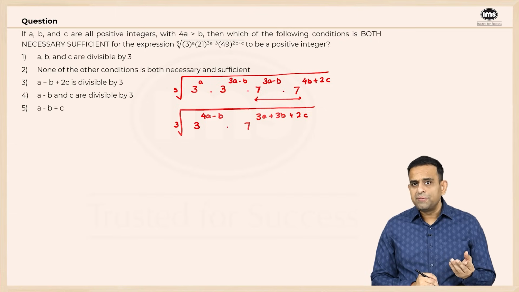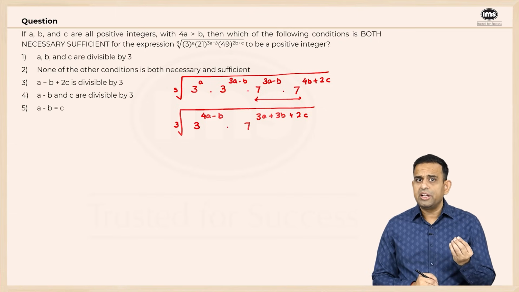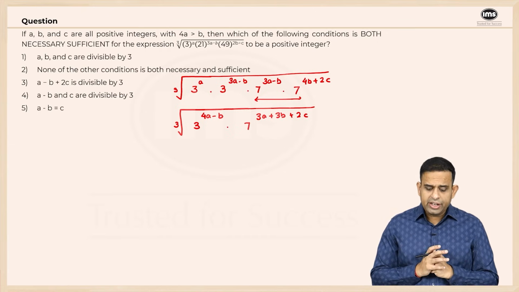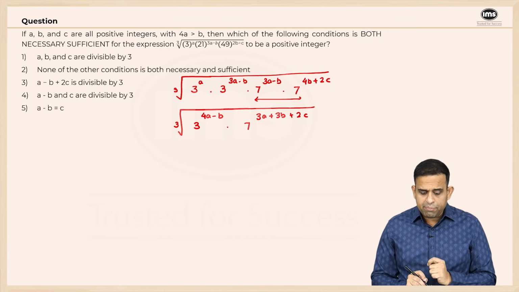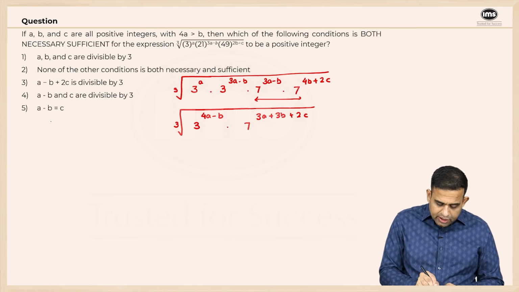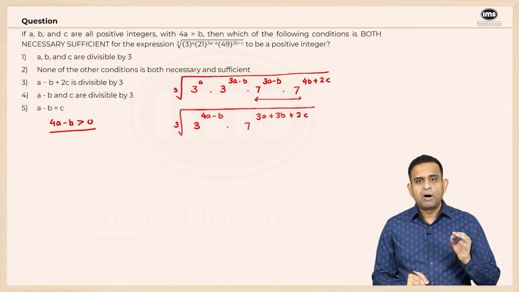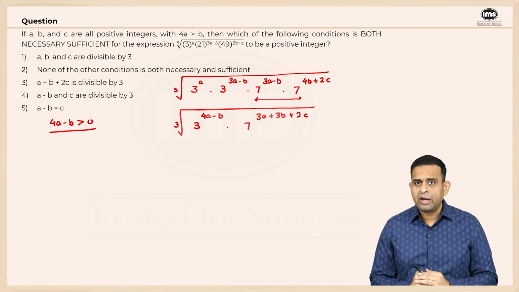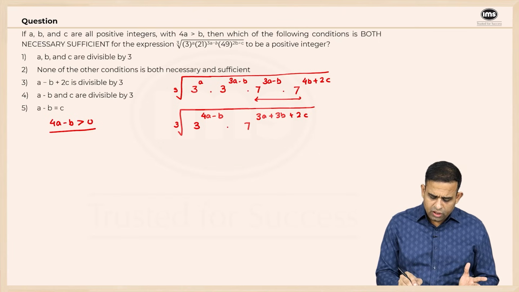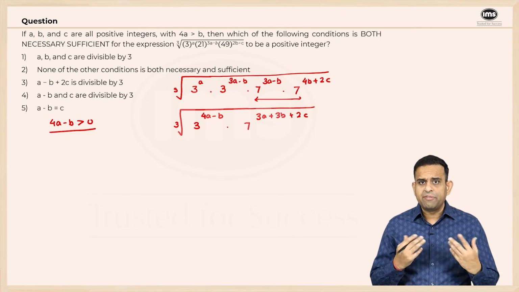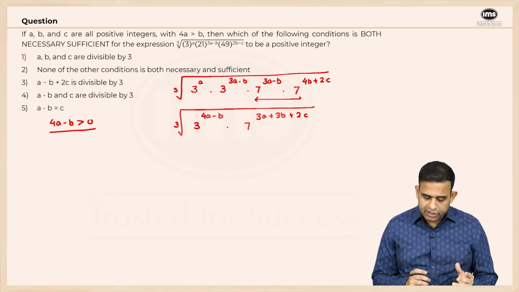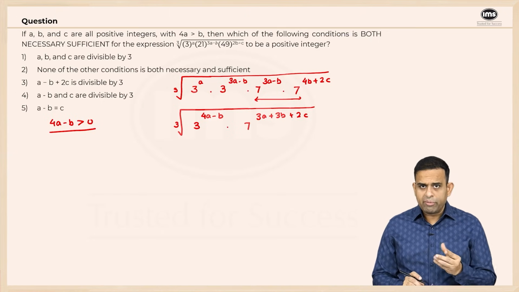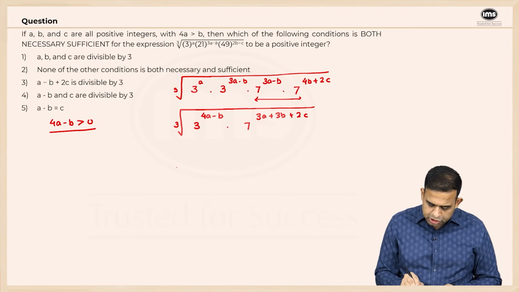And now understand a very simple thing in this particular context. They have given an inequality, a relation between a and b, and that was 4a is more than b. If 4a is more than b, the term 4a minus b will be more than 0. And as I told you, the powers of 3 and of 7 need to be divisible by 3, need to be a multiple of 3. So over here, the term 4a minus b definitely needs to be a multiple of 3. So the least value of 4a minus b can be 3, can be 6. We don't bother about this part really much.